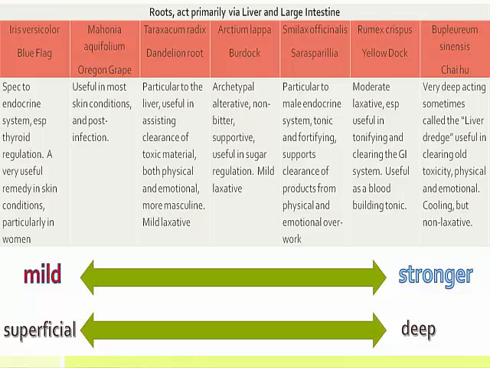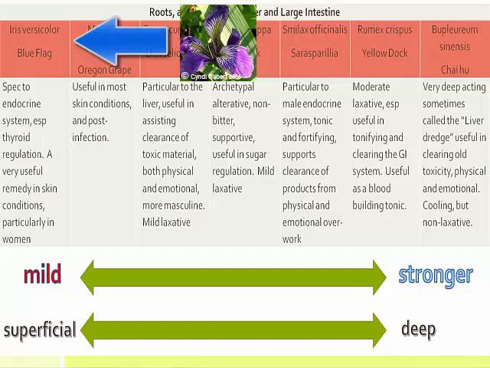Here are the rooty alternatives, and we can say these act primarily via the liver, in the same way that we can say that the leafy ones act primarily via the kidneys, but certainly there's overlap in those actions. These ones, though, I would say are stronger. They will promote a larger effect. You'll see more change probably sooner in using the rooty alternatives. If we were to talk about a case of congestion of the liver, these are the herbs that we would favor here. Starting first with our Iris versicolor, our blue flag.